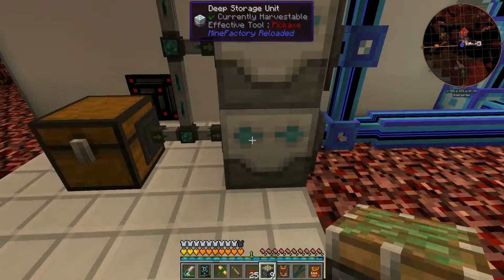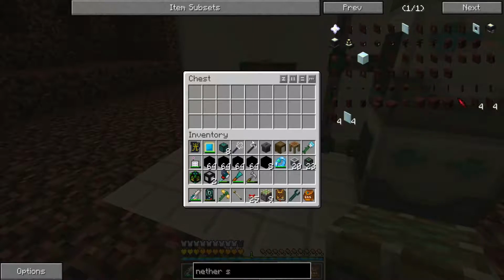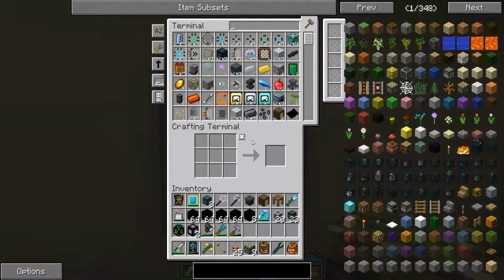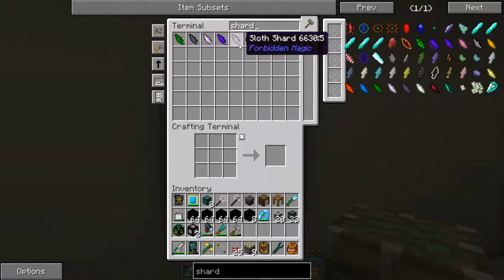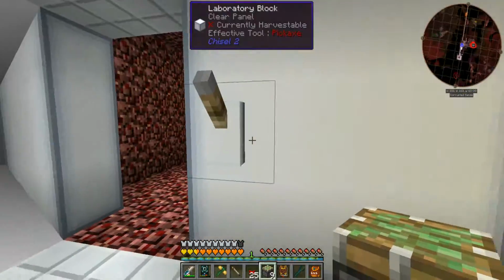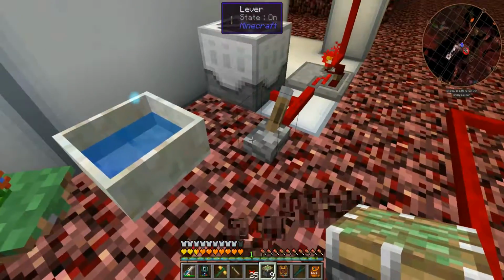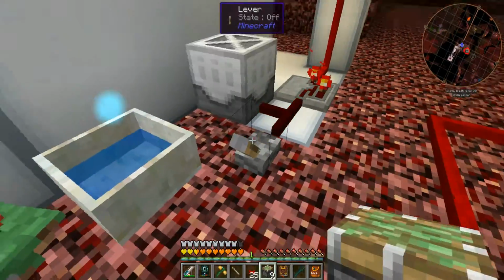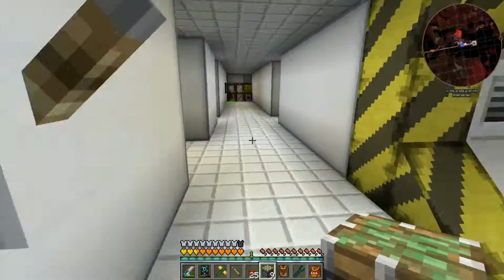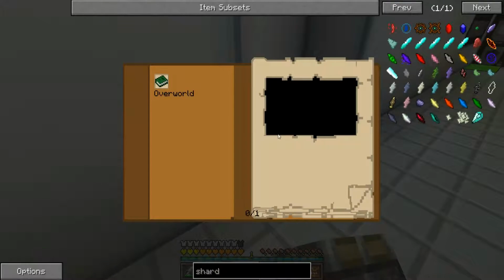I don't really know what we need that for. Nothing else has really been going in there, has it? Those sloth shards. Maybe if we got some sloth shards and put them in there. Yeah, not really. I'm not too bothered by that. Let's get some more of these, and that's still going okay. We're not too bad for that. Okay. And that personal anchor is still there. So that's going to continue at the moment.